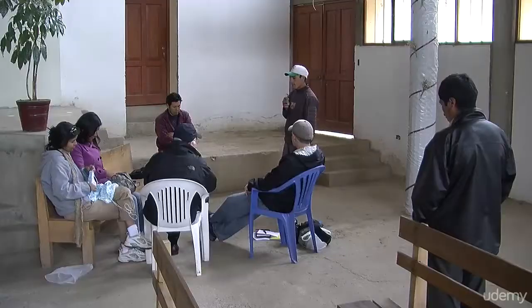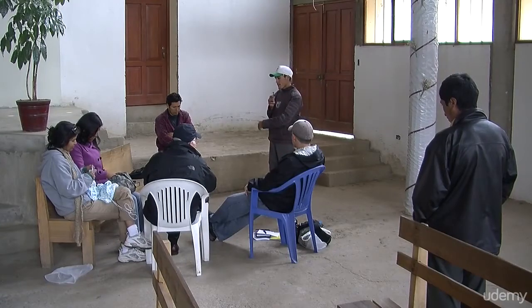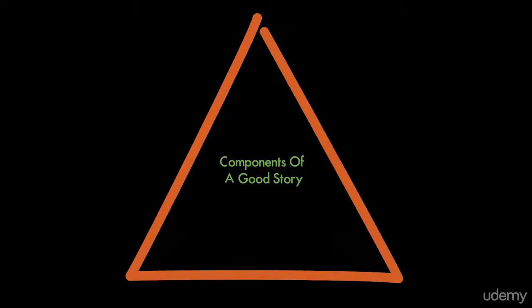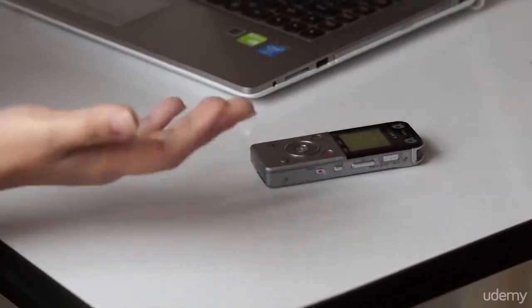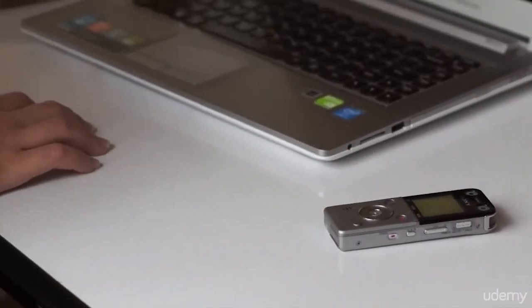As we move into the details, it's important to keep in mind something you learned earlier. Every storytelling event consists of three things. Do you remember them? The storyteller, the story, and the audience. When you record a Bible story, you've got a storyteller and you've got a story. But make sure the recording device doesn't become your audience.